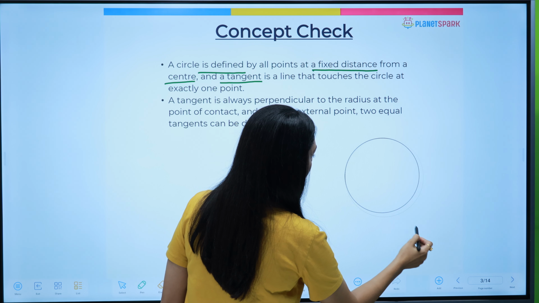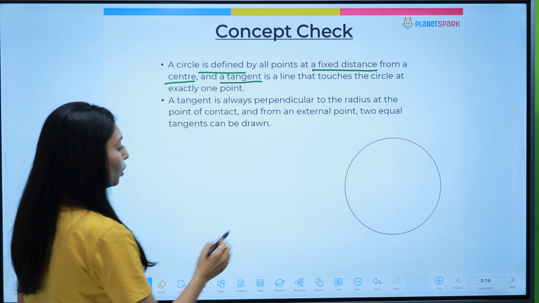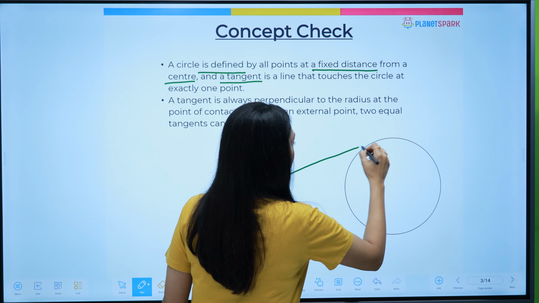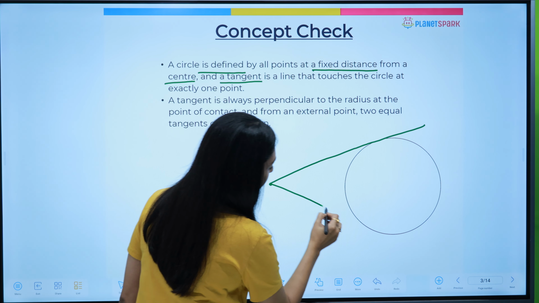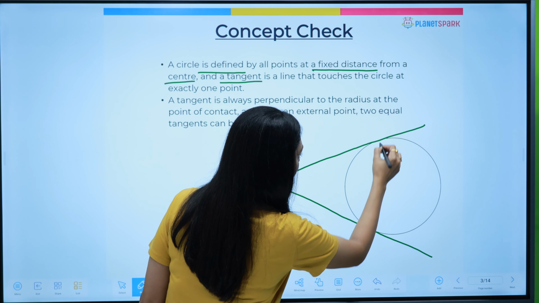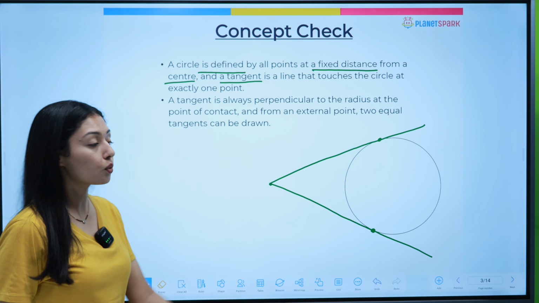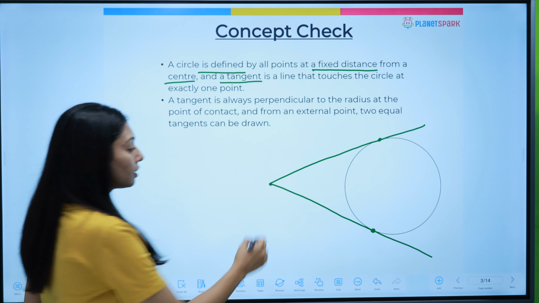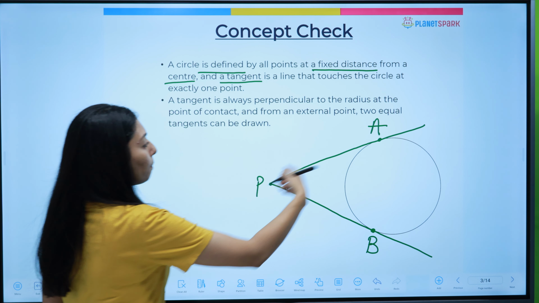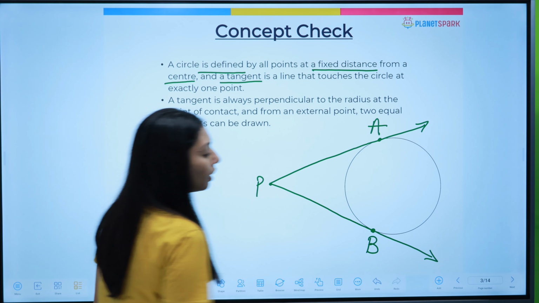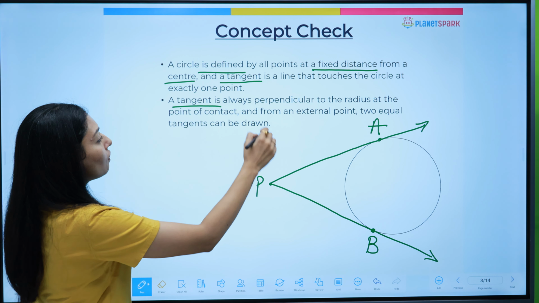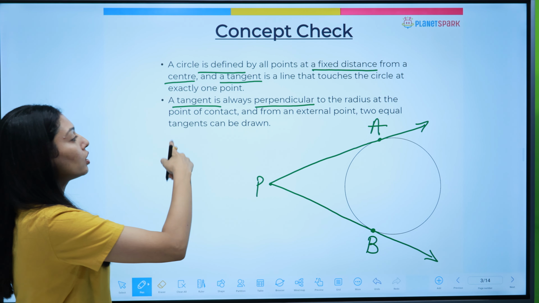Now let's say we have a circle here and from a point outside the circle, यहाँ से हम draw करेंगे tangents to the circle. That means वो straight lines which just touches the circles at one point, right? Here this is the point of contact, here this is the point of contact. So what do we have here? We have the tangents to the circle. Let's say this point is P, here this point is A and this point is B. So I can say PA and PB are the tangents to the circle, right?